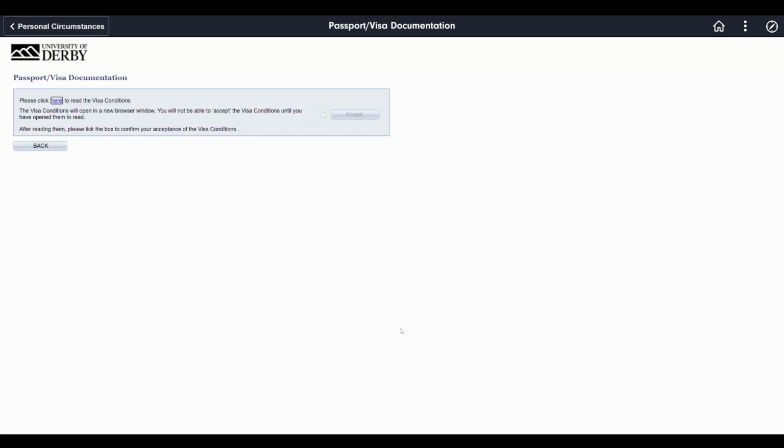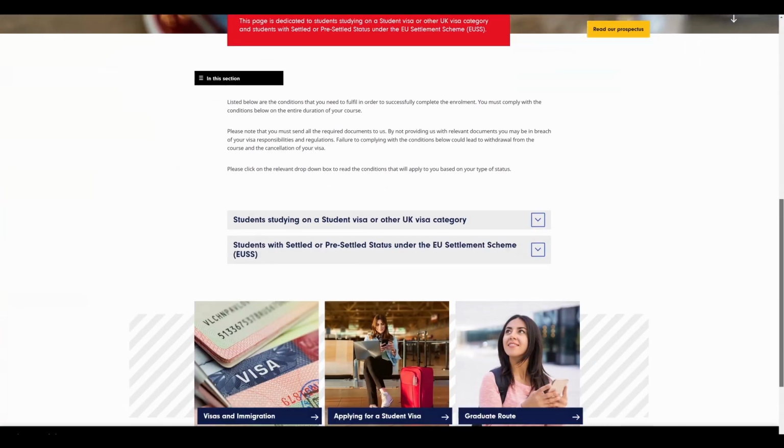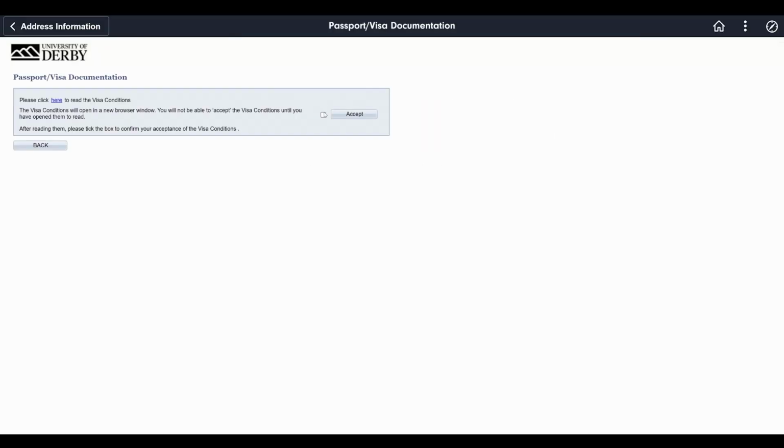Please make sure to accept the visa terms and conditions contained in the passport/visa document page. You will need to click on the Here button to open the terms and conditions. These will open in another tab.